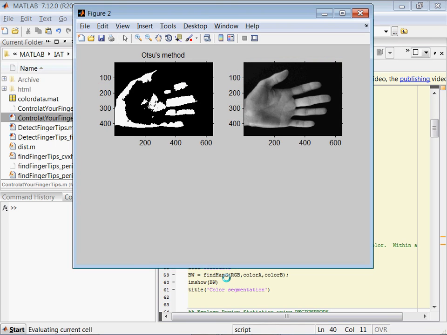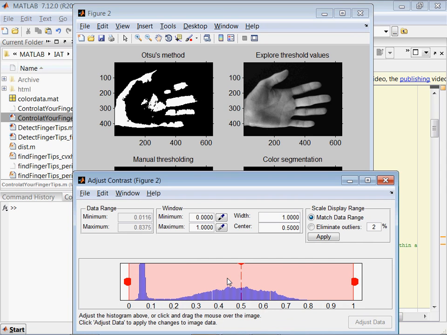So let me go ahead and run this, and we'll start to see the results in this figure over here. Otsu's method, in this case, didn't do so well, but this is just because we use the default settings. There are other ways that you can modify Otsu's method to perform a lot better. But let's just move on. We could come back to that later on, but let's try some other approaches first.